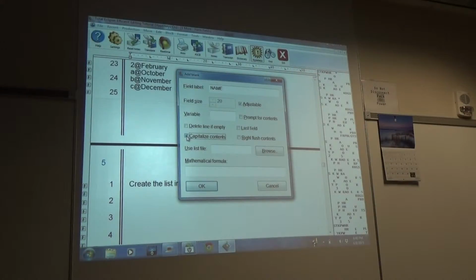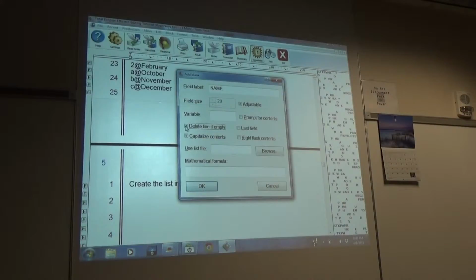So if you want it all caps, then you just mark it there. If you want to delete the line if empty, you can put that there. So if you're in there and you don't really need the line, say you have 3 lines or 4 lines, because a lot of times when you have the plaintiff and the defendant, sometimes there will be 4 or 5 plaintiffs that are suing somebody. So you want to keep those lines here.